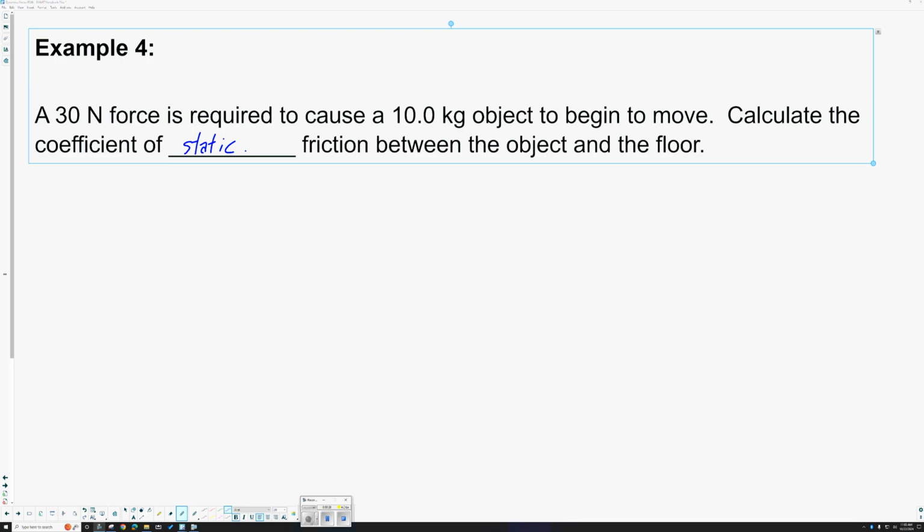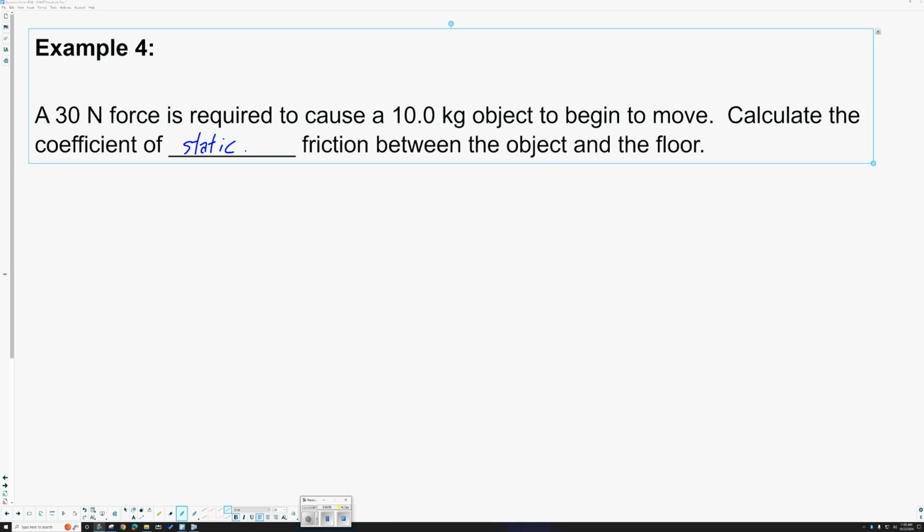If I push with 5 newtons, think about this. I push with 5 newtons on this. Does it move? No, 30 newtons is required to get it going, right? If I push with 5 newtons, how much is static friction going to be? 5 newtons, because it acts as hard as it needs to act, right? If I push with 20 newtons, does it move? No. The force of static friction would be 20 newtons, though, right? Because that's how hard I push. It's a stubborn force of friction. It pushes as hard as it needs to push.